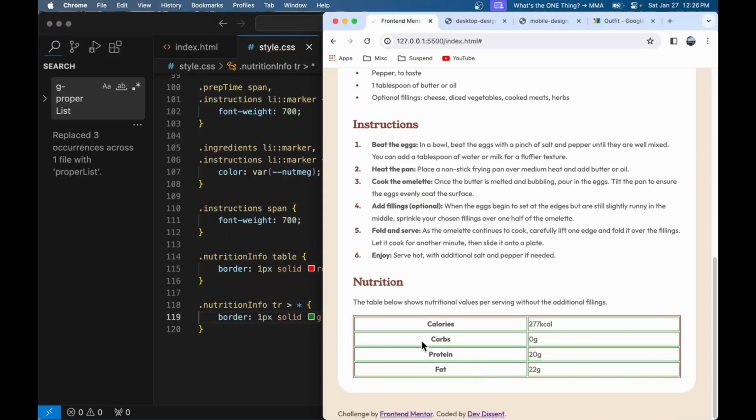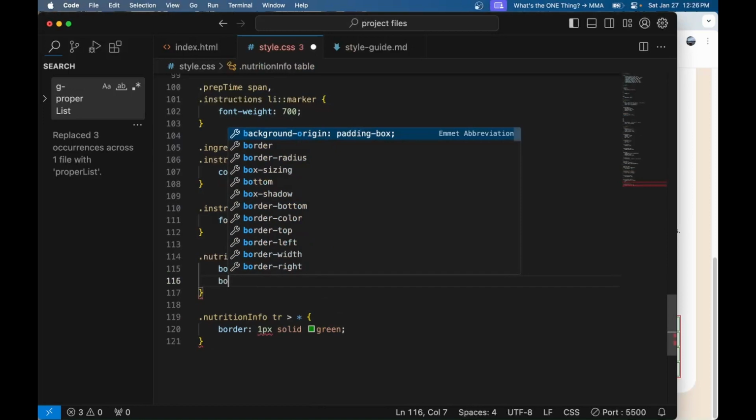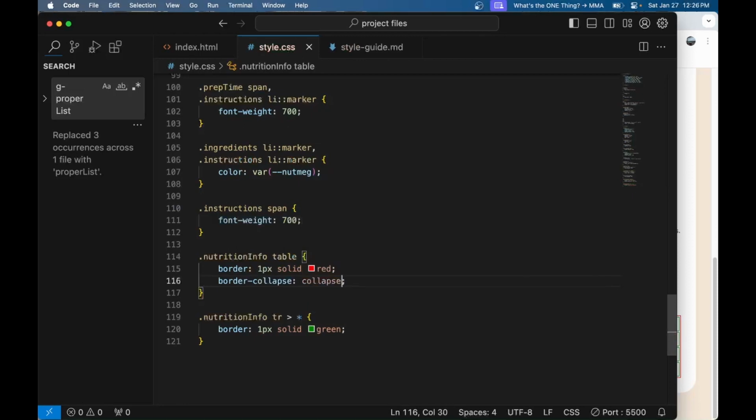And I'm doing that so I can show you how they behave. By default, it's not collapse. That's how it works. So we need to collapse the borders. So we say here border, is it border collapse of collapse.